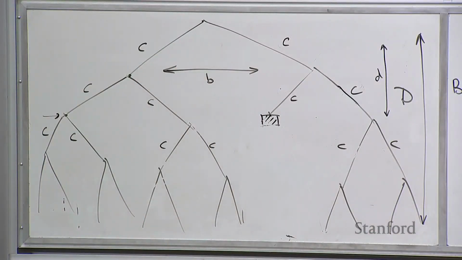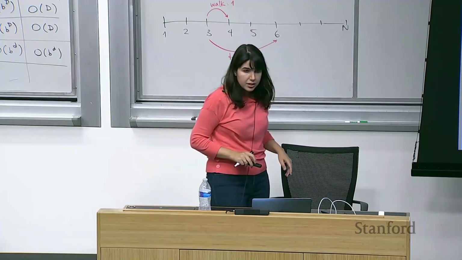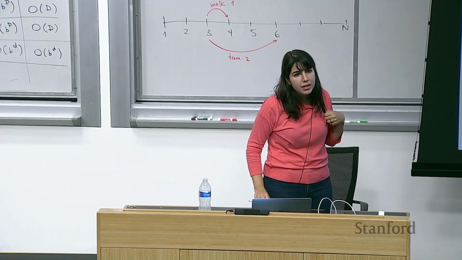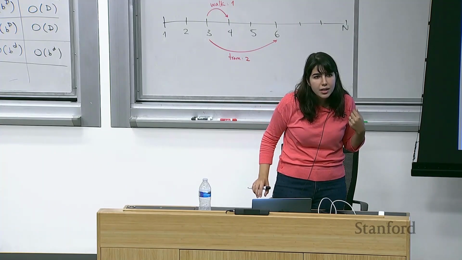Okay? So how does DFS iterative deepening do? Yes? If what we're looking for is at the very bottom of the tree, it's even worse than both of them combined.